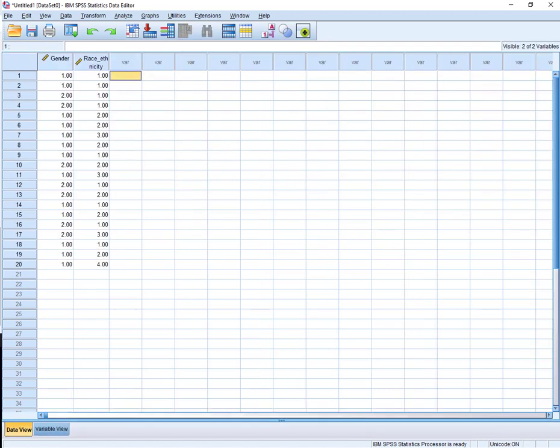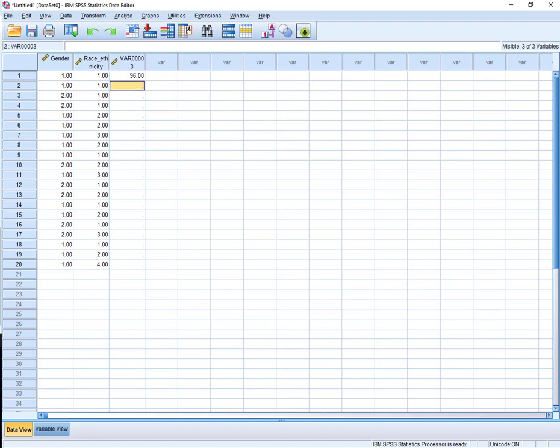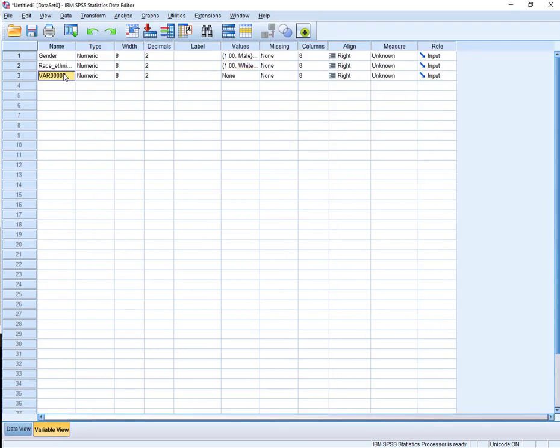And then I have one more thing to do, and I'm going to go ahead and load in score 2. So the first one was 96. Second one is 87, and I'll pause it and spare it. Okay, now I've got all of those loaded in. I'm going to go over here and I'm going to say score underscore 2. Now there's no value label because that's a continuous variable.